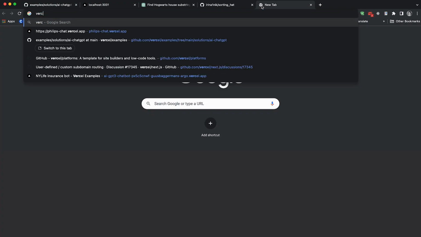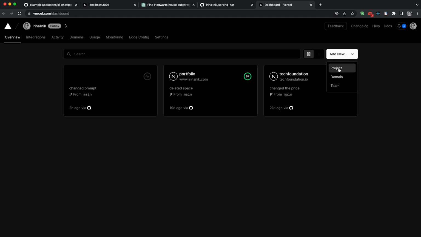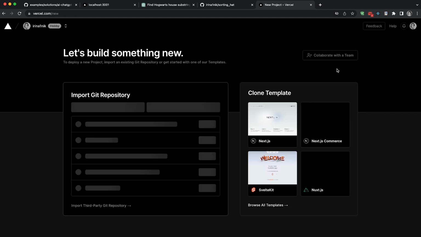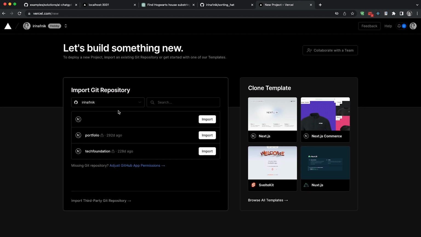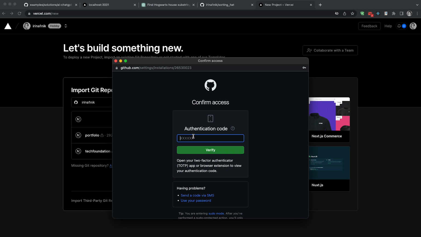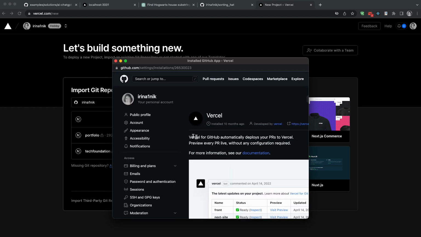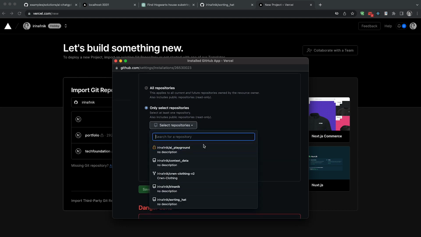So we go to Vercel. Here we have to add a new repository, which will be a project. If you didn't have an account on Vercel before, it will suggest first to connect your Git to Vercel, but it is pretty easy to do so. I actually don't see my new repository there, so let's see what I have to do. I have to probably adjust Git permissions. And here I have to add my new repository.